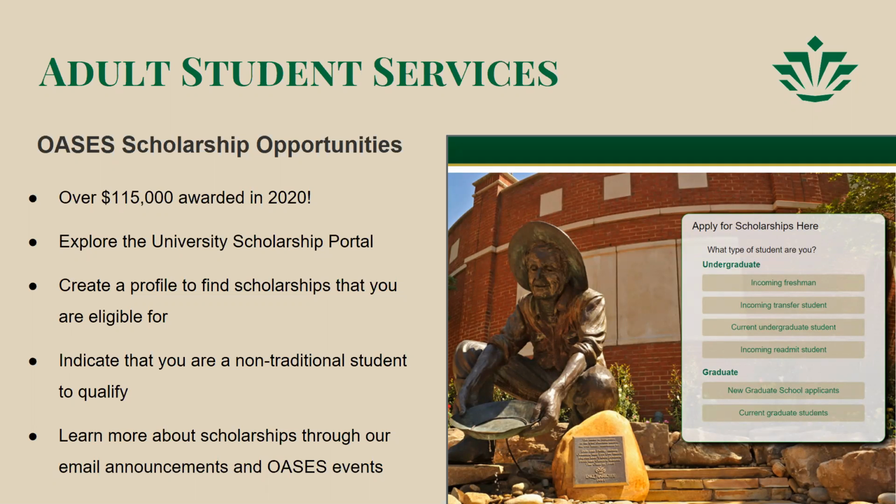It's important that if you do plan to apply for scholarships, and we encourage all of you to do so, make sure that you go to the scholarship website and create your own profile. When you create that profile, you want to make sure that you're indicating that you're a non-traditional student. Once you indicate that, you're going to be able to be matched with as many OASES scholarships that you qualify for, but you do need to make sure that you check that you're a non-traditional student. If you have questions about scholarships, we're certainly able to talk you through how to apply and talk you through the application portal as well if you do have questions about that.